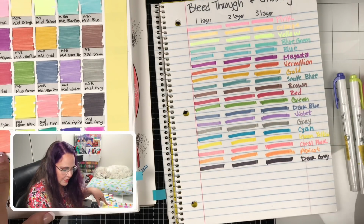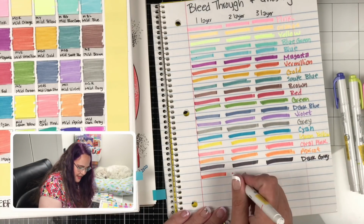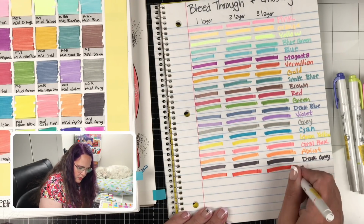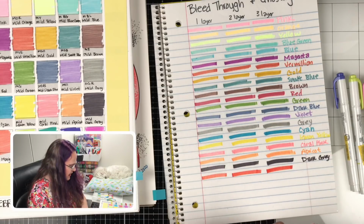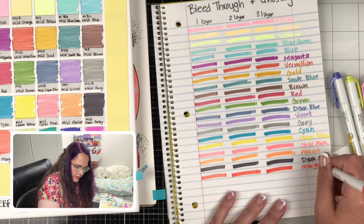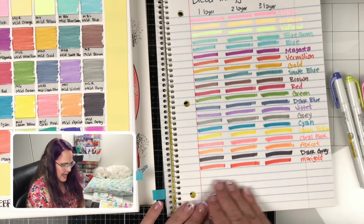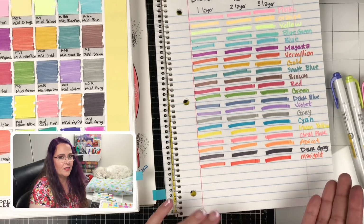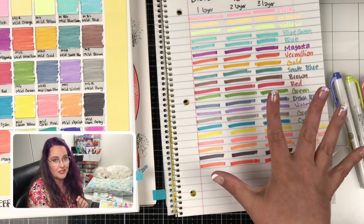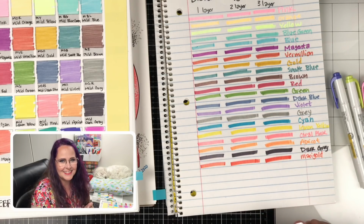So we'll start with Marigold here. And so I just go like that, and then do two layers of ink, and then three, and then with the other end, we're going to write the name, Marigold. Okay, so I'm just going to go through the final four pens and get them all tested onto this paper, and then we'll flip it over and see if we have any bleed through and ghosting, and I'll explain what the difference is between those two in just a second.